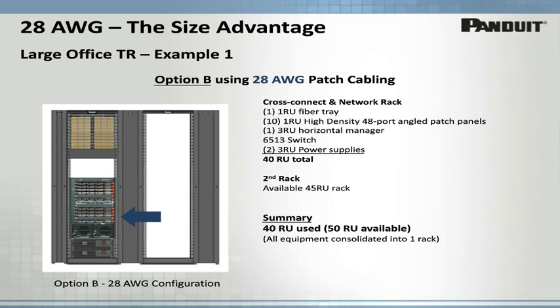So in either of these options, we have created available rack space for expansion within the existing real estate footprint, thereby avoiding the significant cost associated with expanding the TR rack footprint or room size, which in many cases, as we know, is just not an option sometimes. The net result is that this allows you to either put more in the same footprint, which you might have often in an existing telecom room or data center, or shrink the size of the footprint with the same amount of equipment, such as you might have for a future design. Your choice of what to do with the space savings is really up to you.